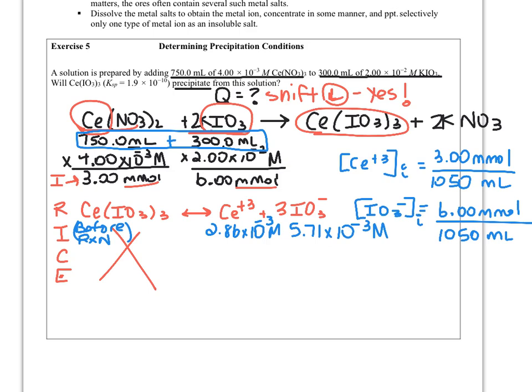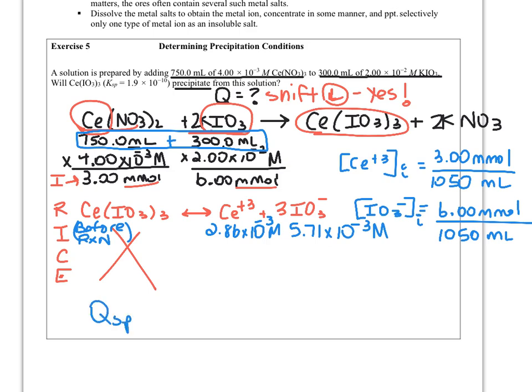So those are my initial quantities that I started with molarity-wise when I mix them, at time 0 when the reaction begins. The reaction happens, so we know the reaction is going to happen. What we're trying to predict is, does the reaction make more product or more ions, or does the reaction shift left and make less because we already have too many beyond the solubility point? That's the key here. So we don't really care as much about the equilibrium at this point. What we care about is Q.